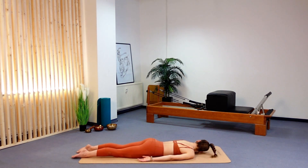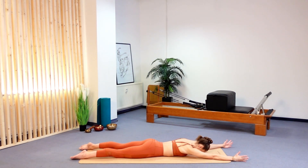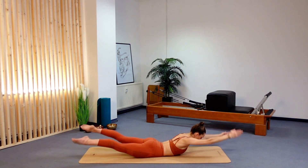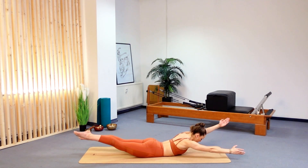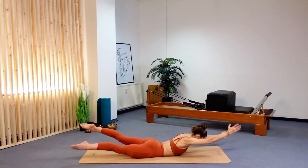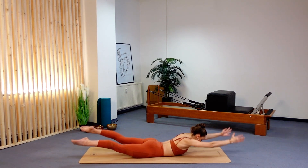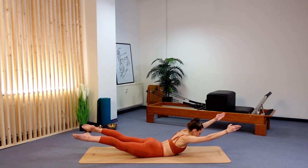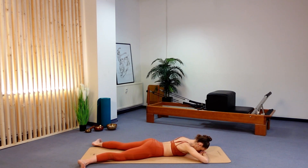Take your arms forward — we're going to move into a set of swimming. Give yourself a little break first and make sure you're relaxed. Arms to the ceiling, thumbs press to the sky, lift up, and we're going to breathe in for two, three, four, five — out two, three, four, five. Continuing for several breath cycles: in two, three, four, five — exhale two, three, four, five — repeating for six sets total. On your last one: two, three — exhale two, three, four. Done. Relax and give yourself a little break.